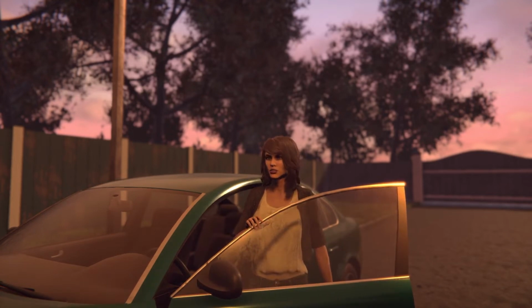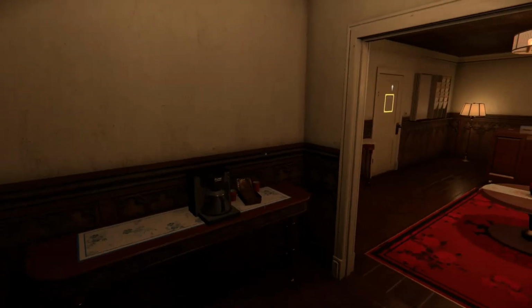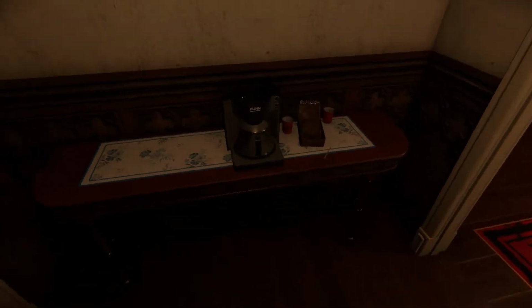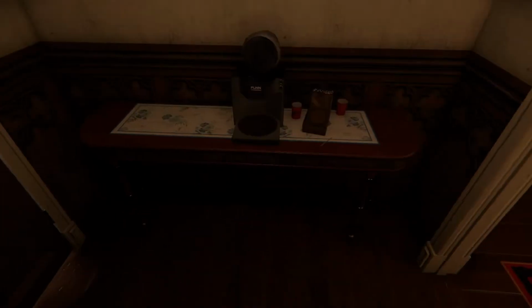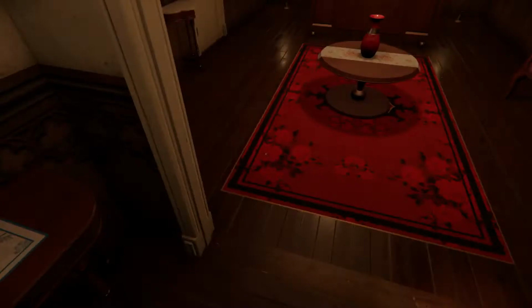Afraid. Here we go. Okay, I'm looking at my feet. Oh, okay, here we go. It's a good looking game. Get some coffee. Oh, I dropped the pot. Can I pick it back up? Let's try to put it back. Let's see if I can put it back. Nope, can't put it back. Can I put it back? You know what? I'll blame it on someone else. Alright.